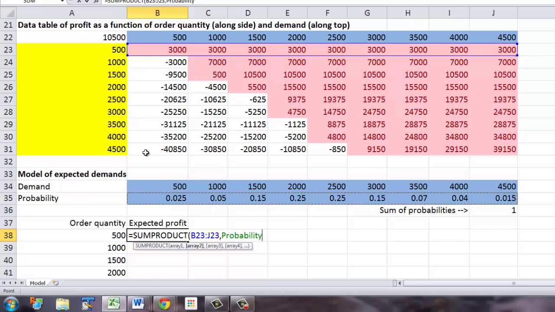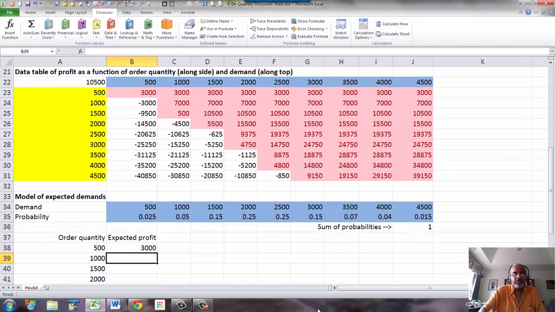Then each cell is paired with the corresponding cell in the other range and multiplied, and all of those products are then summed. That's why this is called SUMPRODUCT. The products are first made and then they are summed. So that's our expected profit for the first decision.